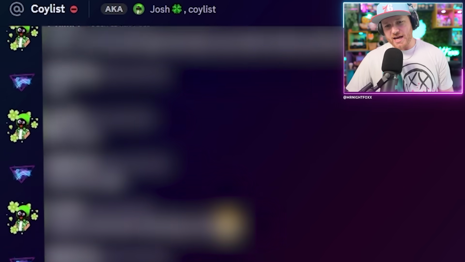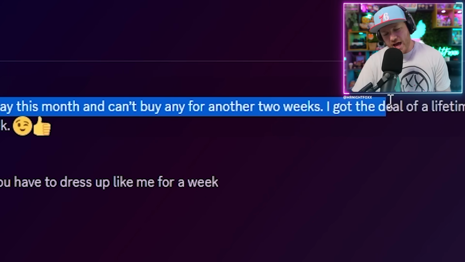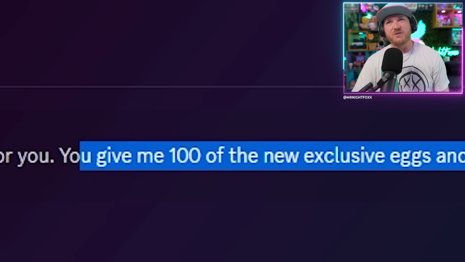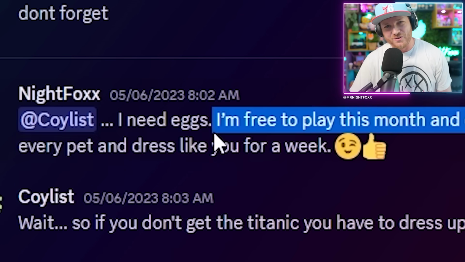I hinted at it in my update video. I said, hey, Coilus, I need eggs. I'm free to play this month and can't buy any for 2 weeks. I've got the deal of a lifetime for you. You give me 100 of the new exclusive eggs and I will try to get the Titanic. If I fail, I'll give away every single pet and dress like you for a week.